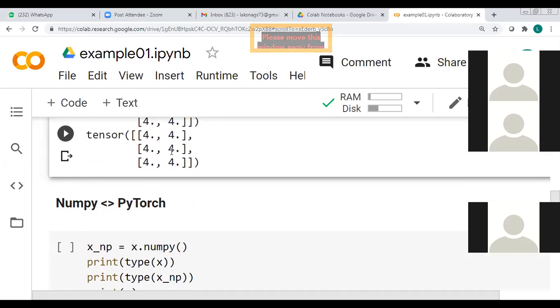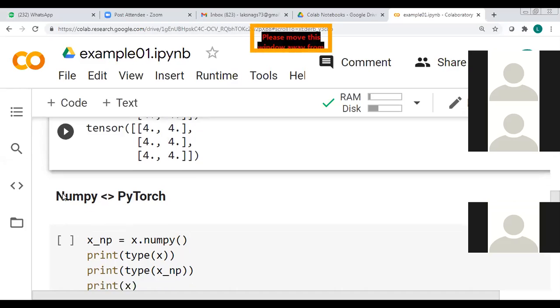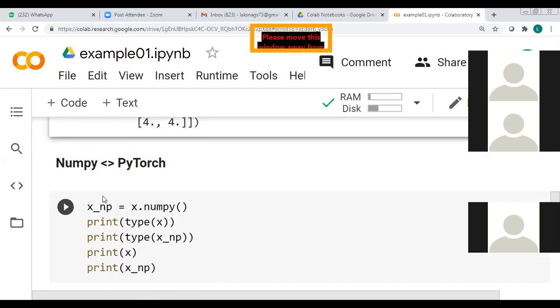So with that, these are some of the operations. And now we'll see how NumPy and PyTorch act as a bridge, right? We already saw, I told that a NumPy array can be converted to a PyTorch tensor, and the tensor can be reverted back to a NumPy array, right? So that is possible. So here, this is a piece of code. I will explain what I'm trying to do in this piece of code.